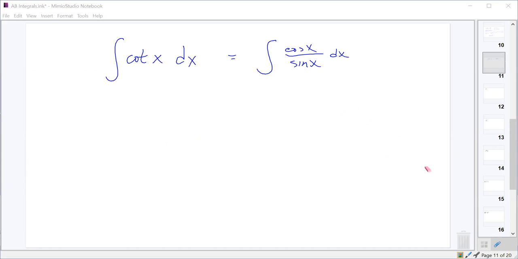What if it was just the sine of x? All right, what if we just did u equals sine x? Well, let's take a look. What would du be then? At least that one's got a nice derivative to it, right? Cosine x. Yeah, so du should just be cosine x dx.